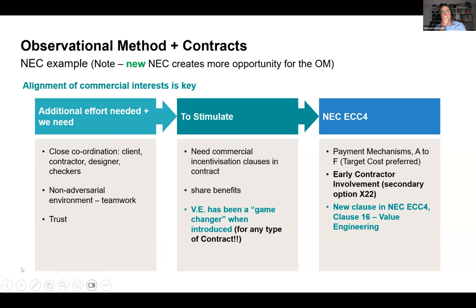Because people need to... Tony, yeah? Sorry to interrupt you, but from my experience, when we pushed with the client for value engineering, I'm putting it in simple terms, we say that with collaboration of all parties, we can save, and the contractor will get part of the profit of the saving. So he is not upset that we're reducing his contract. We tell him, hey, we're reducing your contract, but you're not losing the profit on that part we reduced. And this is key to pushing everybody to implement the observational method.